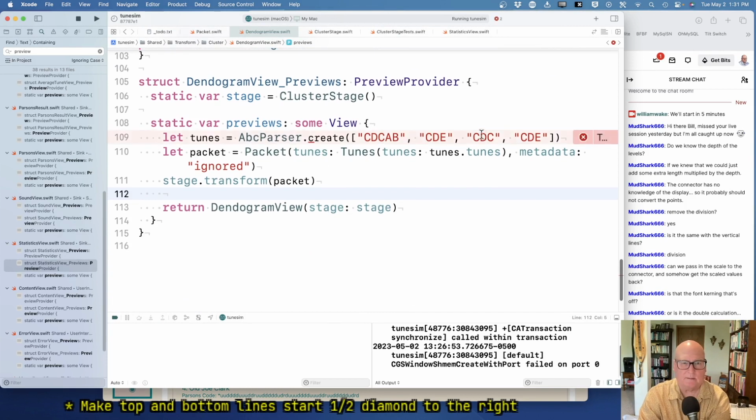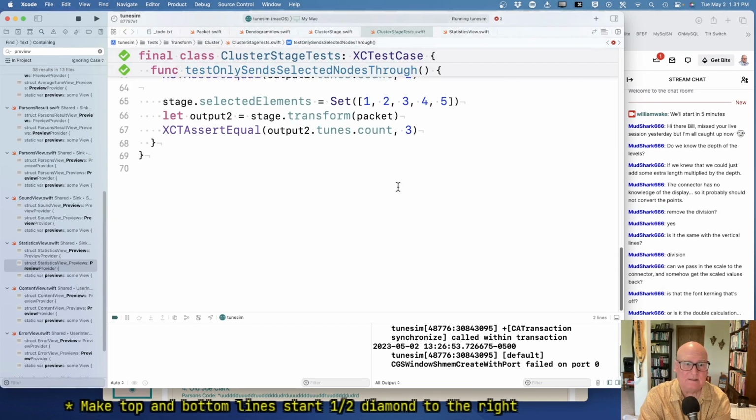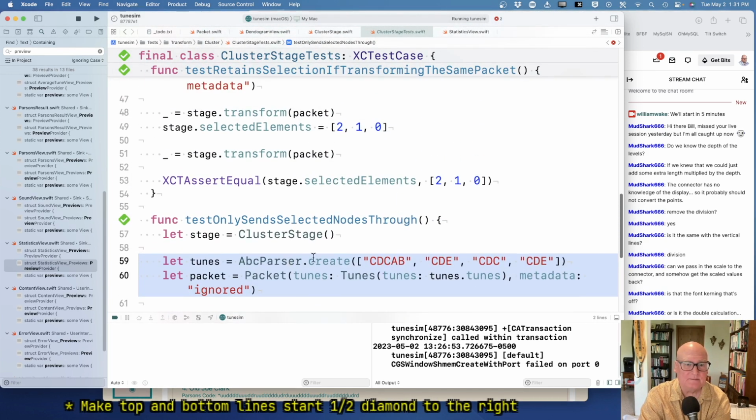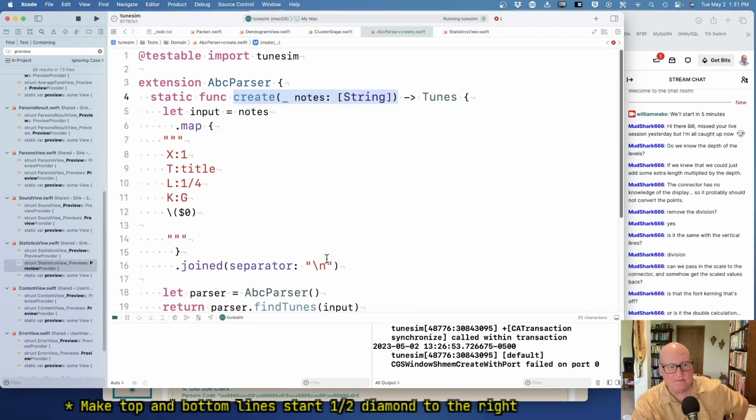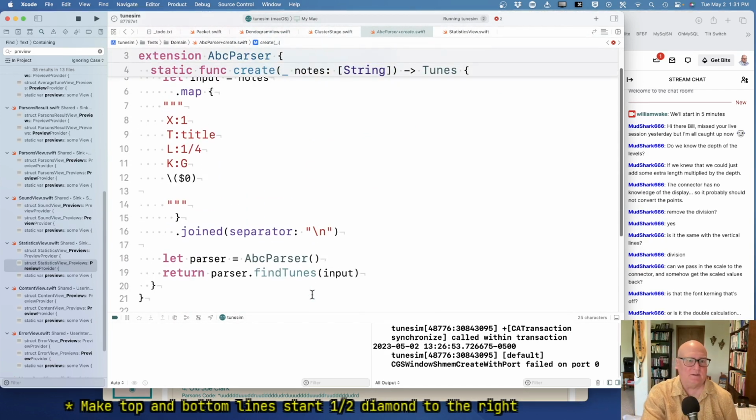Okay, so we'll create some tunes. Okay, that was added for test support. How bad is it? Yeah, it's more than I want to do.